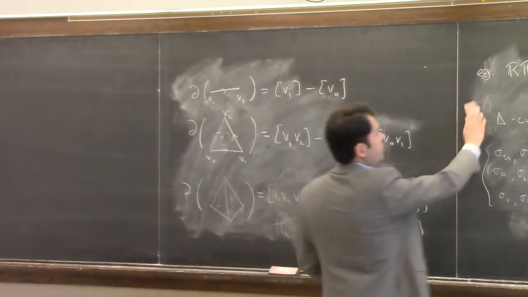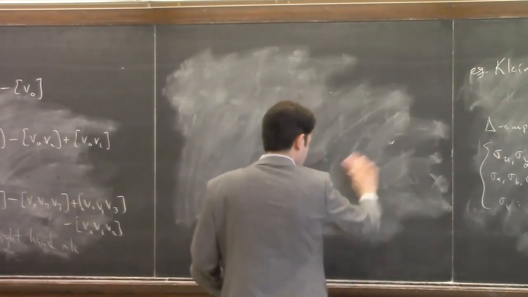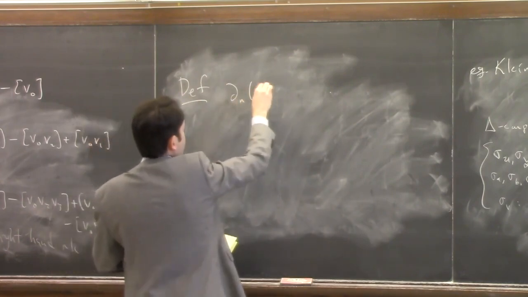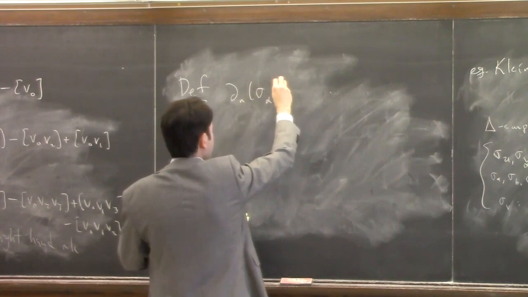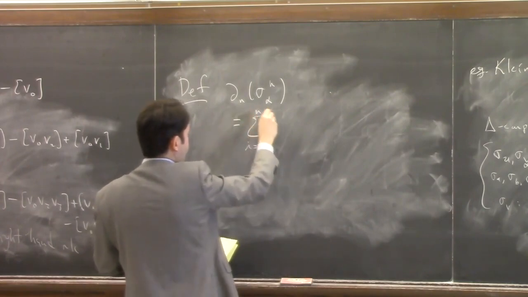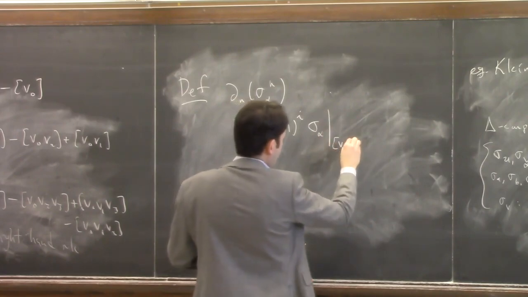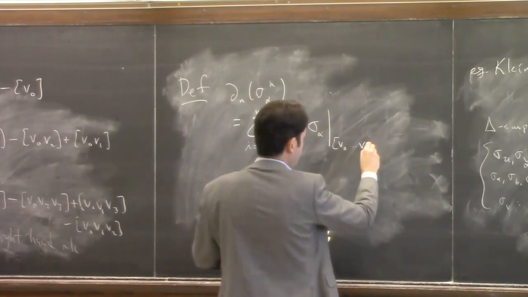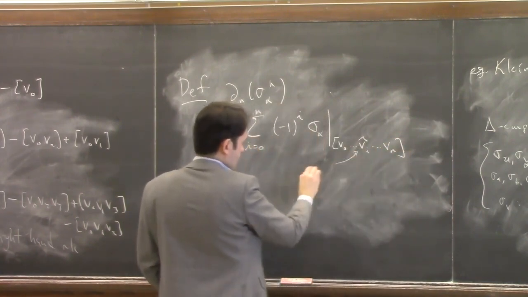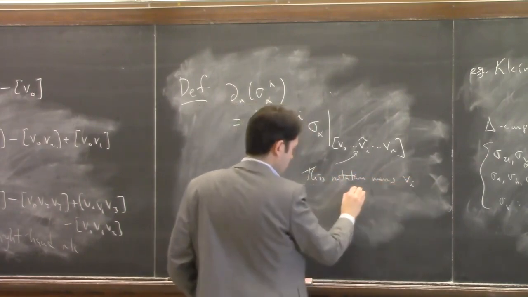So this is if you're looking at things geometrically, but you don't have to look at things geometrically. There's a very simple formula. If you have an n simplex, then the formula is just in terms of the face maps, with the notation that v_i is omitted.